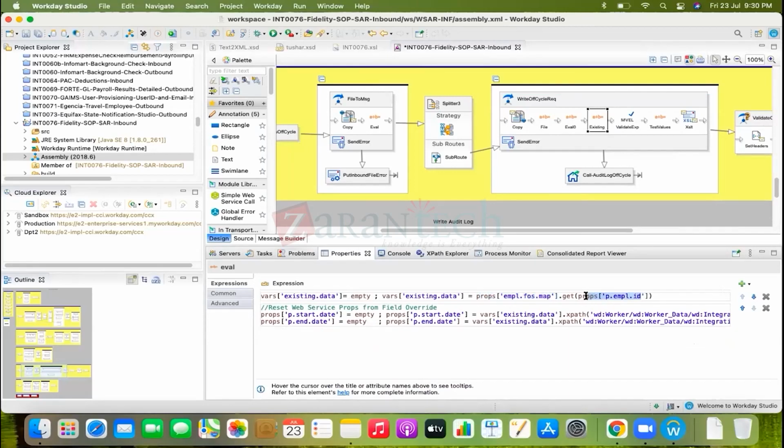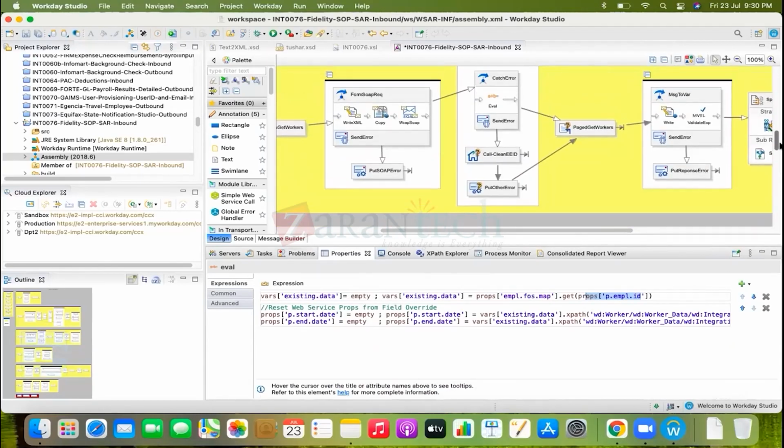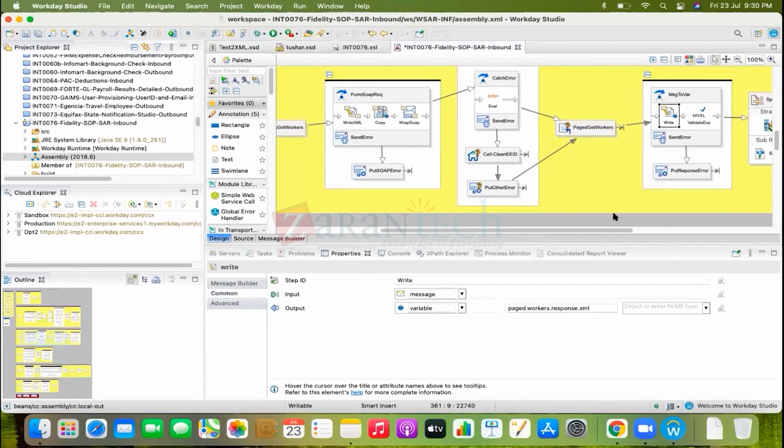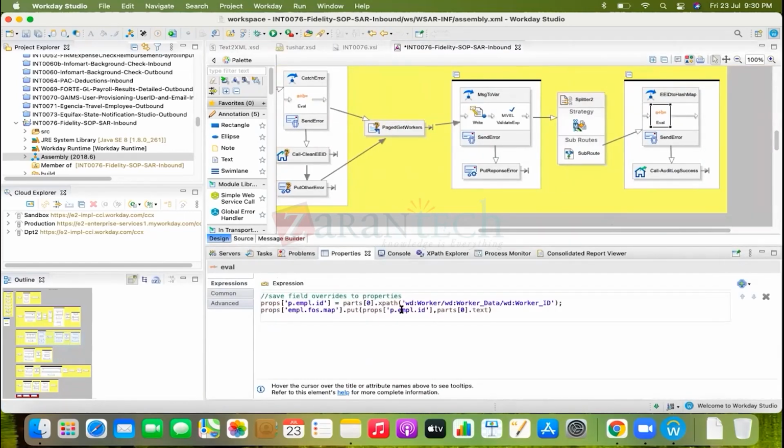Basically, we are passing the key and we will get a value. What is this hash map storing? To revise this, if you go to the earlier step, you will see the hash map. This is the hash map name. Dot put is storing an employee ID and part 0 text. Part 0 text means everything apart from the employee ID that is coming in the response.